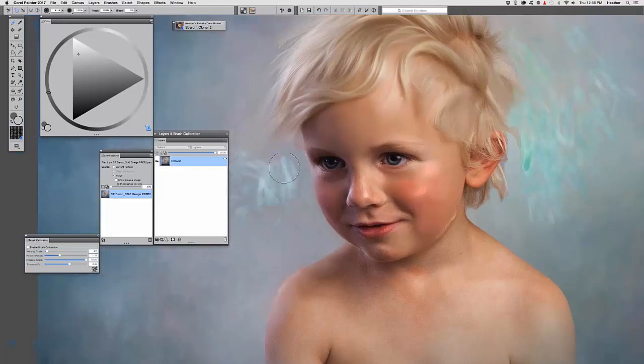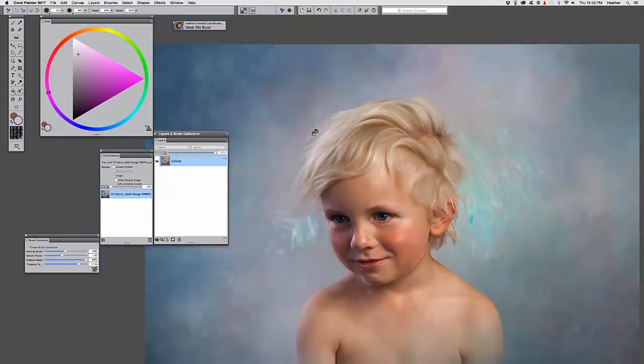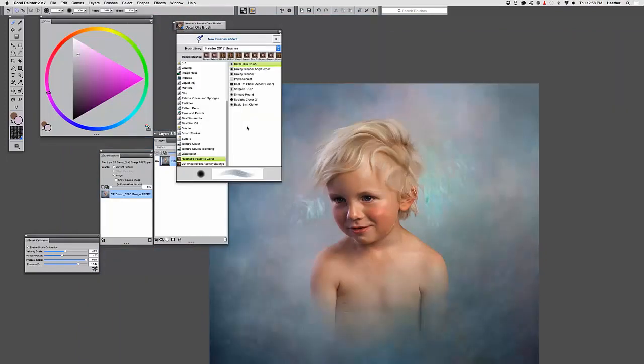When you added strands of hair, I missed this also. Phyllis is wondering, were you using Smeary Round, or if you wanted to add more strands, is that the brush you would use? Yeah, that's a really good question. Smeary Round I would use if you want to have big chunks of hair. So if you're doing really large areas of hair, the Detail Oils brush I use for individual hair strands when I really want to build up lots of control over them. So if you want to do, let me do it this way.